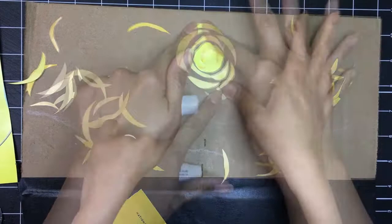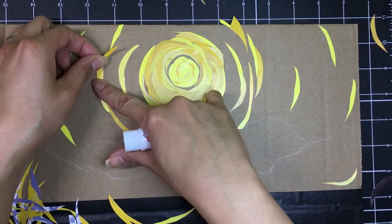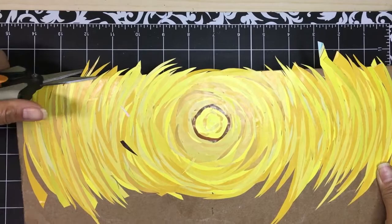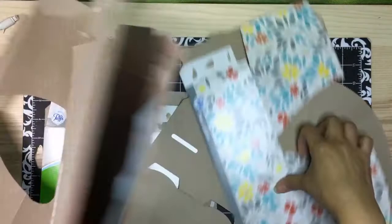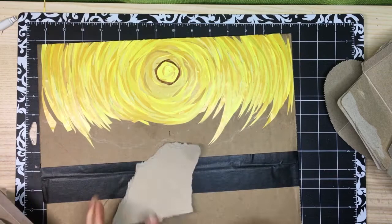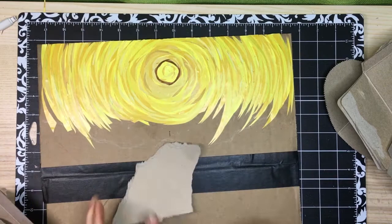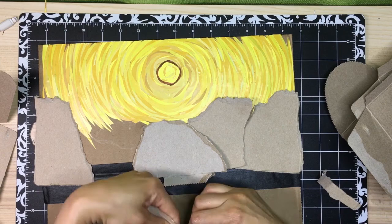I try to mix up the different shades of yellow. When I'm done, I trim off the excess magazine paper along the edges of the corrugated box. For the mountains, I fish through the recycle bin for tissue boxes, looking at the unprinted sides for similar shades of grayish brown. Instead of using scissors, I tear small obloid shapes the size of a closed fist from the tissue boxes, then arrange them below the sky on the corrugated box. Tearing the boxes results in jagged edges that look like mountains. When I'm satisfied with the arrangement, I use a ruler to draw a line across the bottom where the land of my composition begins.